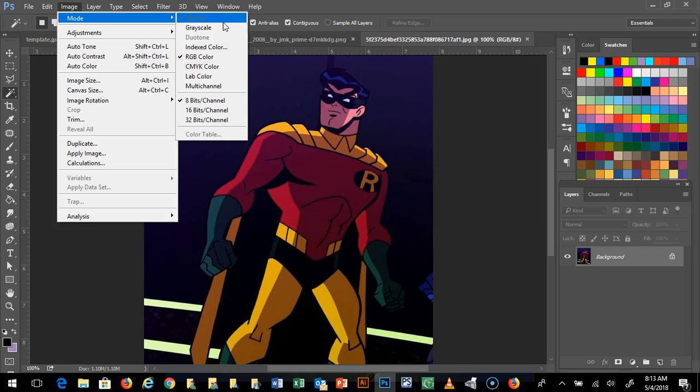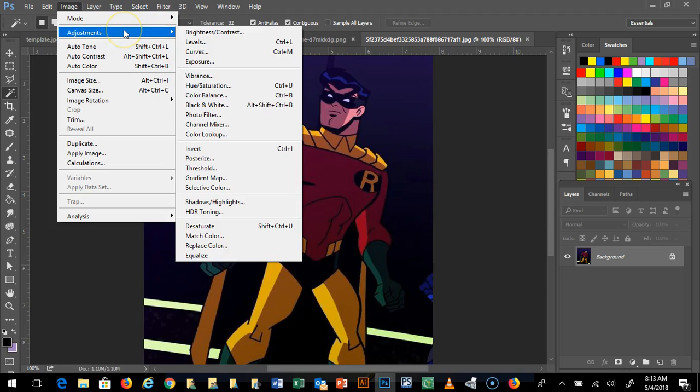If you run into that, simply go to Image and Mode and make sure RGB color is checked. And if it's not, convert it to an RGB color file, and that way you should be able to edit it however you want. All right, and that's all you really need to know about mode. Just always make sure you're working with RGB color. And this 8 bits per channel thing, just leave that alone. That can be the default.